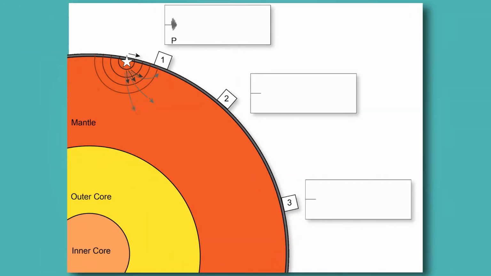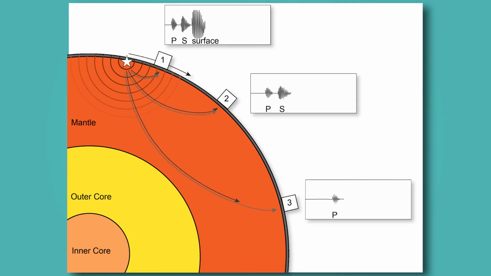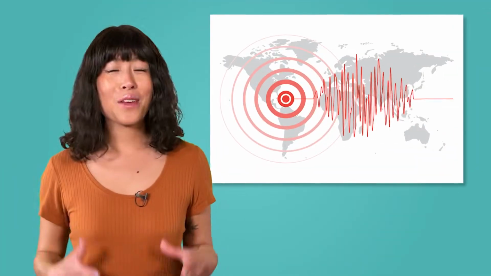Scientists compare seismograms from many locations around the world. This allows them to track how seismic waves traveled through Earth, because their movement depends on the material they pass through. And it was while comparing seismograms from earthquakes that scientists began to notice some interesting patterns. So they began asking a new question. What could seismic waves reveal about what Earth is made of beneath the surface?